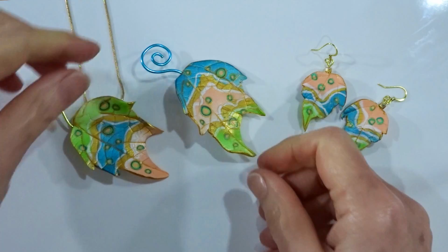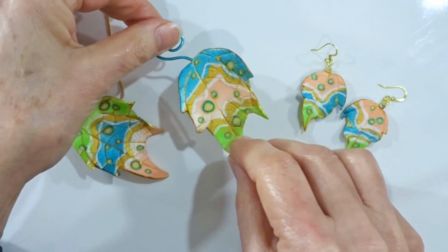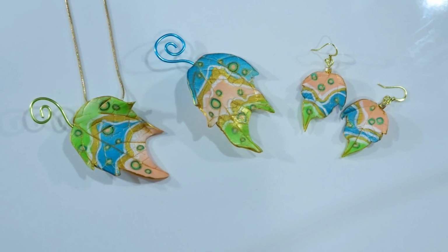So for today's little tutorial I thought we'd make some beautiful leaf jewellery. Whether it's a brooch or pin, a pendant or some earrings. Now I was inspired by some wonderful photos I've seen doing the rounds on places like Pinterest, Instagram, TikTok, where people have decorated real leaves. And I looked at them and thought, well actually we could have a bit of fun with that and do something similar with polymer clay.